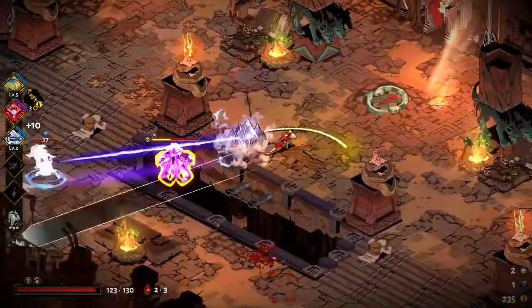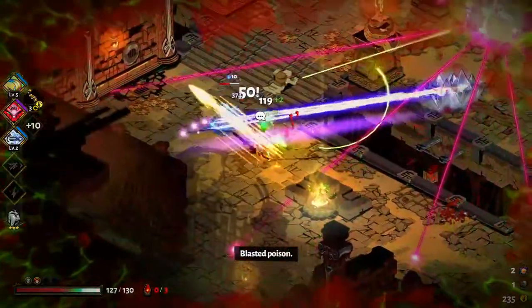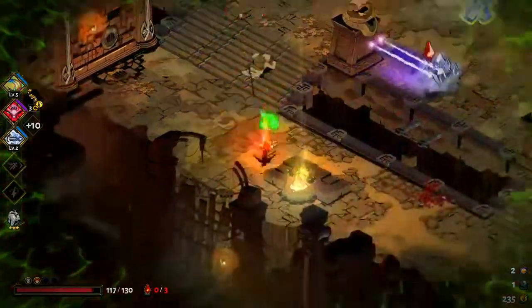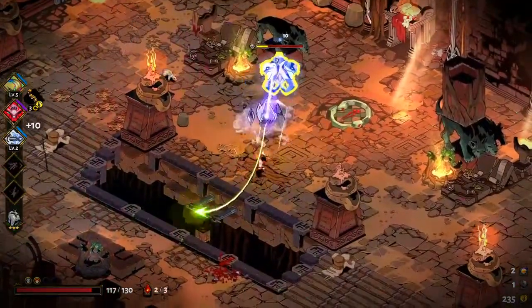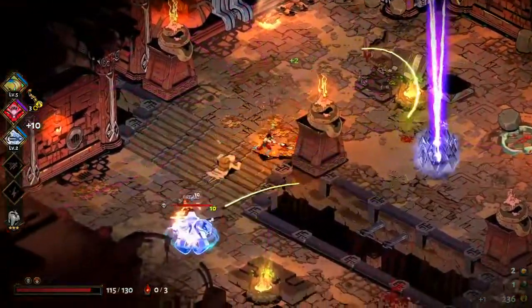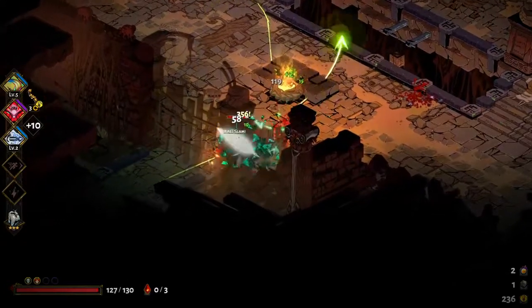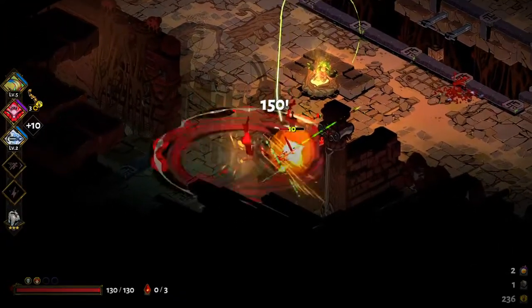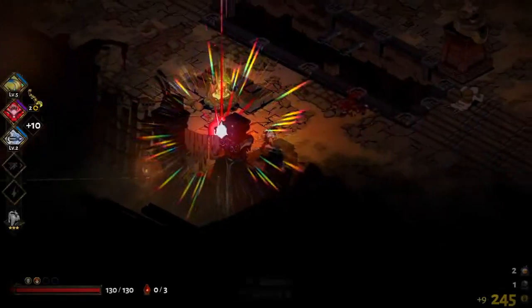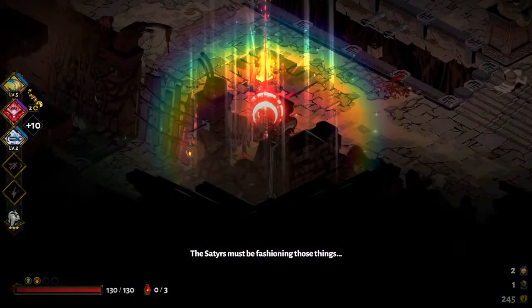Come on. He's gonna abuse lasers. I'm gonna abuse the lasers as well. Kind of knocked him out of the beam's range there. That was kind of stupid, but oh well. We'll get him, set him right back up. I knocked him right back out of the line of sight again. Genius. But in fairness, he didn't manage to do too much damage to us there. And we managed to heal ourselves up pretty nicely. The satyrs must be fashioning those things.